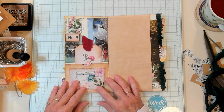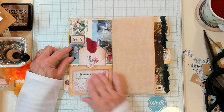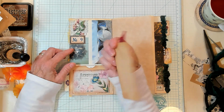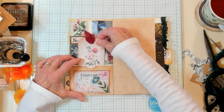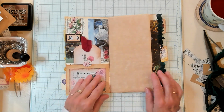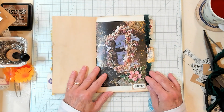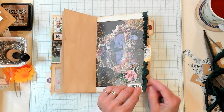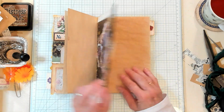Open it up on this page. I actually put a little fussy cut, a label, a postcard, and a pocket. And I added some of that Sari onto a tag that is from chapter one papers, and I do believe the postcard is from digitalcollage.com. And then I have my two papers. Isn't that a beautiful picture? And it's just a fussy cut with some lace and a label. I've got that gorgeous, gorgeous green sari, some bling and my tab.